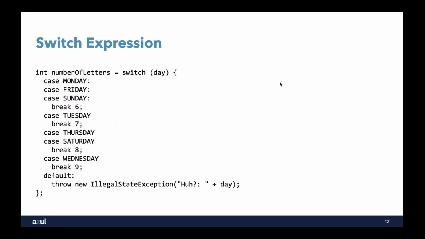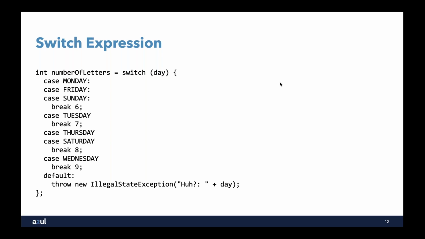Switch expression. Hang on, I've talked about the switch expression already. Why am I talking about it in JDK 13, having talked about it in JDK 12? Well, the answer is that this is a perfect example of why we have preview features. People looked at the suggestion of how this syntax works, this idea that we can use break with a number to indicate the value that's going to be returned from the expression.